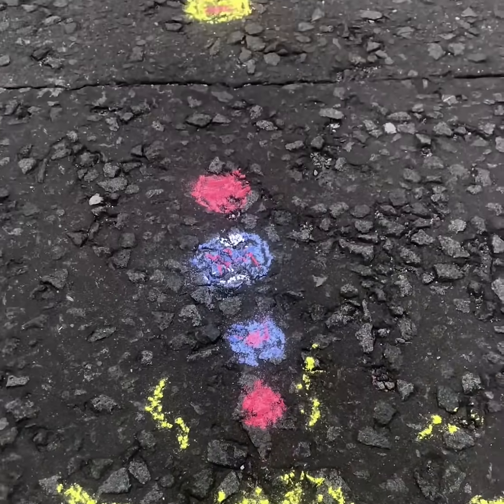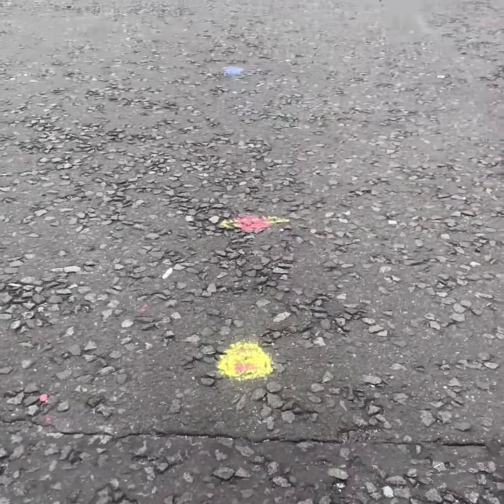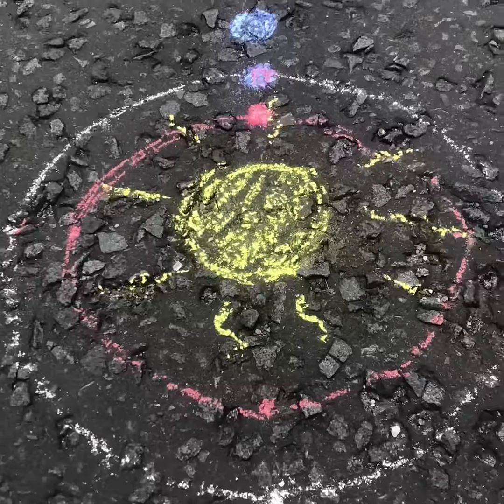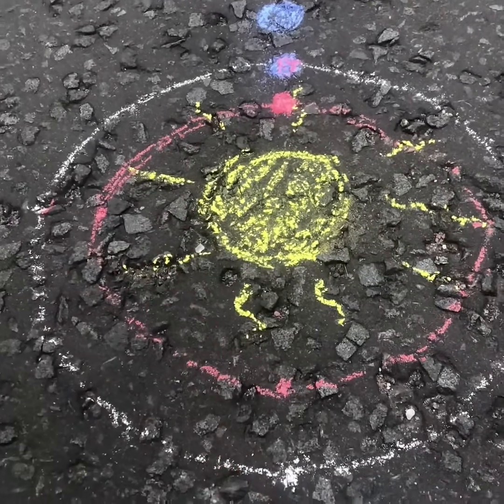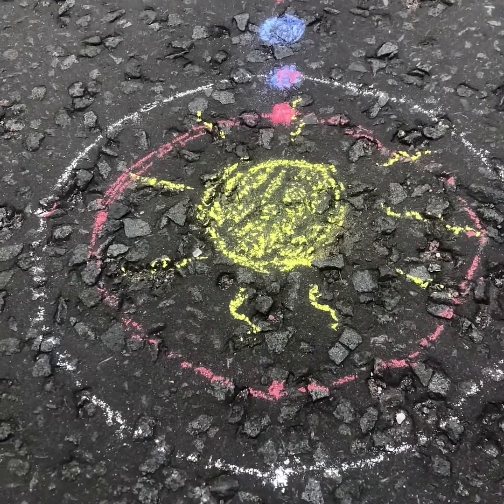So hopefully it gives you a good idea of just how humongous our solar system actually is. So my challenge to you is: can you create your own solar system to scale? If you were to measure out from the Sun in four directions you could actually even start to draw the orbits of the planets, and that will hopefully give you an even better picture of how humongous our solar system is.